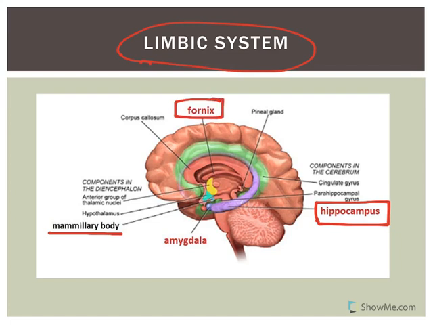So that fornix, you see, it's very close to that corpus callosum. So here is that corpus callosum here. Here is the fornix. Now another area that's involved in the limbic system is called the amygdala. And the amygdala is involved in processing of memory, but it's also involved in emotional responses such as fear and anxiety and aggression. And then the other area that I want to mention is called the septum pellucidum.